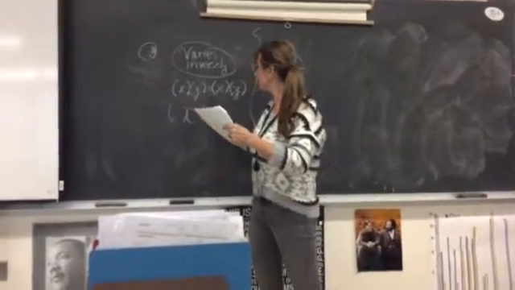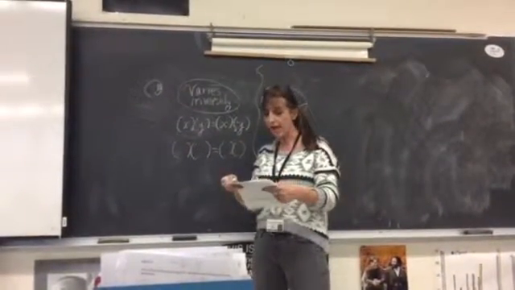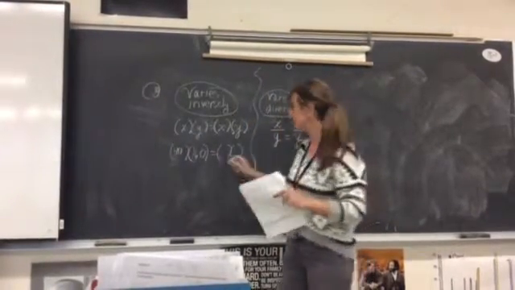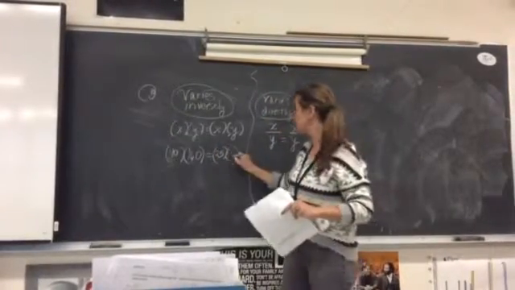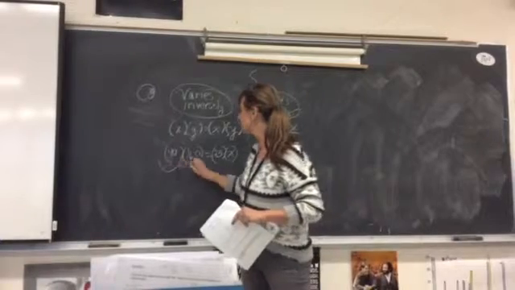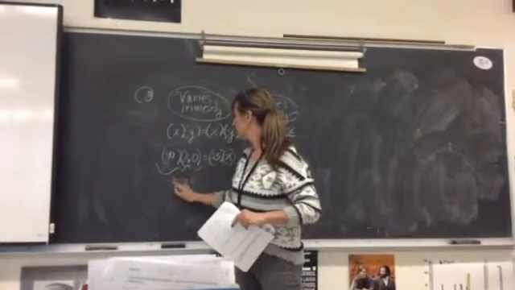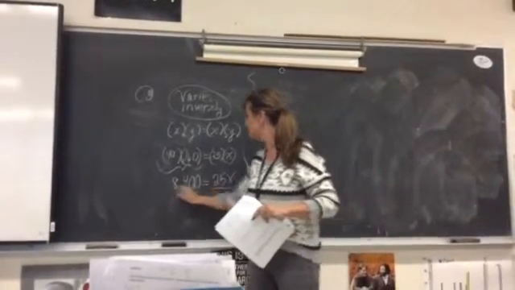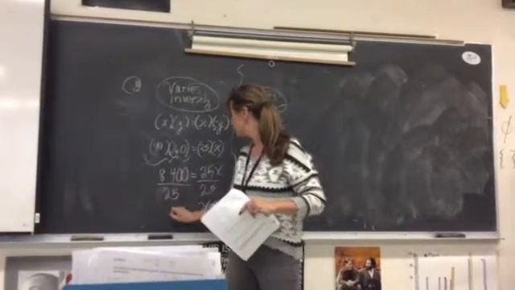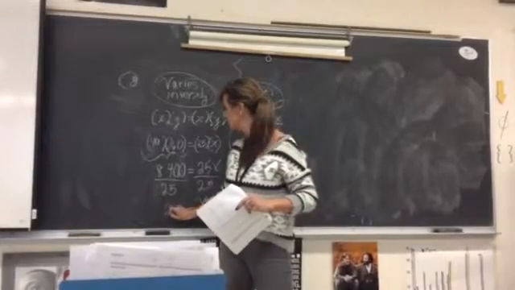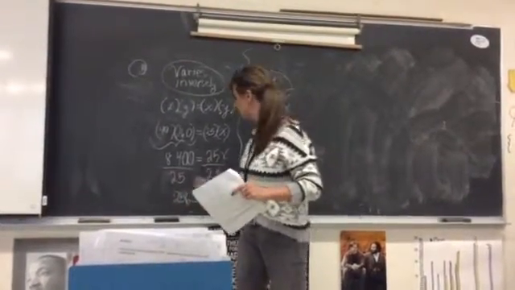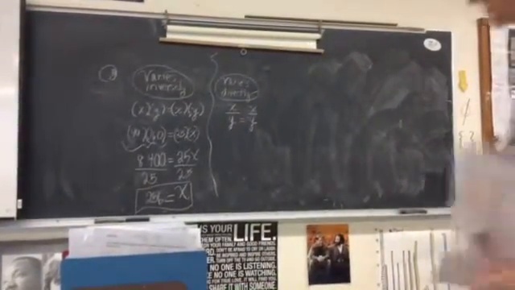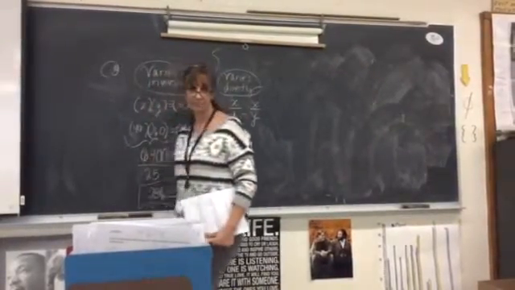So I basically just have to fill in these numbers. It said that the temperature was 40 degrees, 160 customers, and then it said the temperature went down to 25, and we have to figure out the number of customers. So now you're just going to solve it as a regular equation. Did I do that right? 25x, divide by 25, divide by 25, and what was the answer? 256. 256. Is that right?